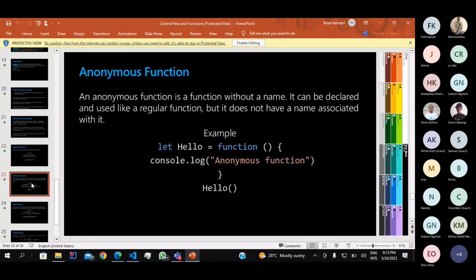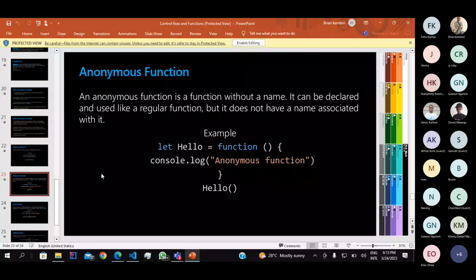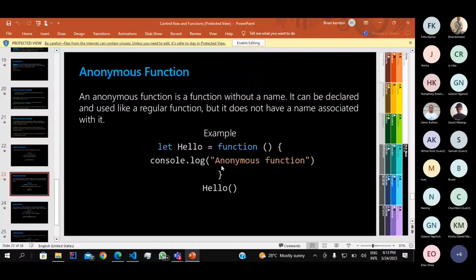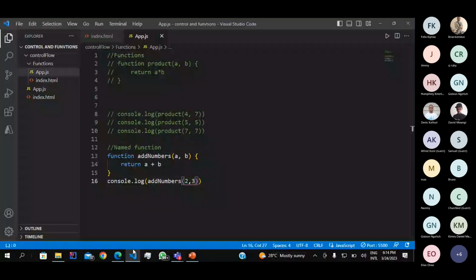So let's talk about the anonymous function. An anonymous function is always the reassigning of the function itself. For example, here we have a normal function that's going to be assigned to a different variable. Later on, we're going to call the variable itself. So you can take some of the same stuff. Let me comment out as we proceed.